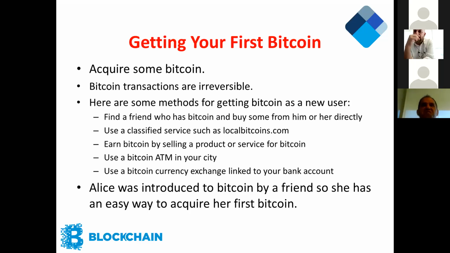We were discussing how we get our first Bitcoin. We can get it with a few mechanisms. First, if you have any friends who already have Bitcoin available, you can request them to transfer some Bitcoin to you. Number two, there are some classified services available on websites. You can go to localbitcoin.com and find people over there who are willing to sell their Bitcoin to you in exchange for dollars. But again, it's very hard to trust someone on the web. Someone may introduce himself and say, I have Bitcoin, first you have to transfer the dollars, and once he receives the dollars, then he will transfer the Bitcoin. So you cannot trust anyone like that, right?